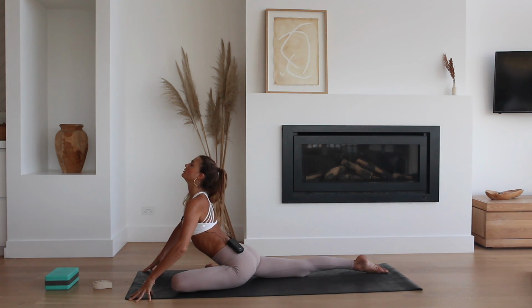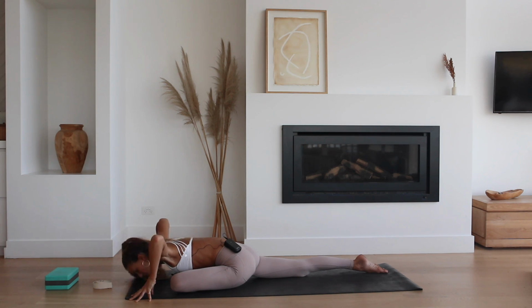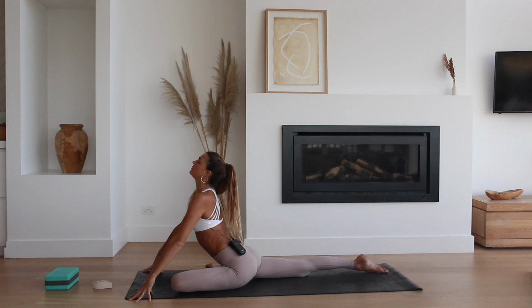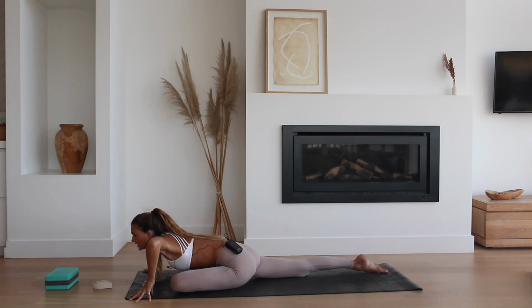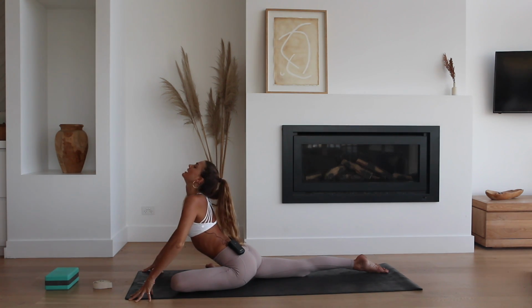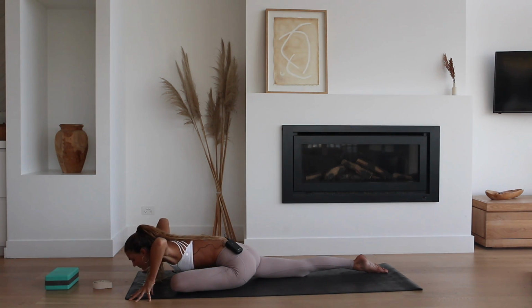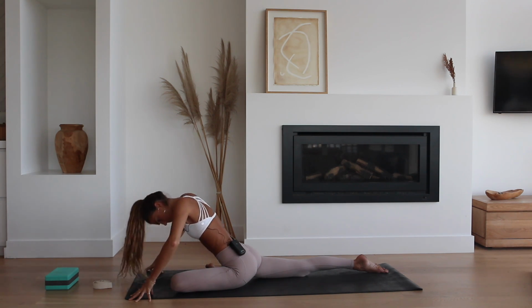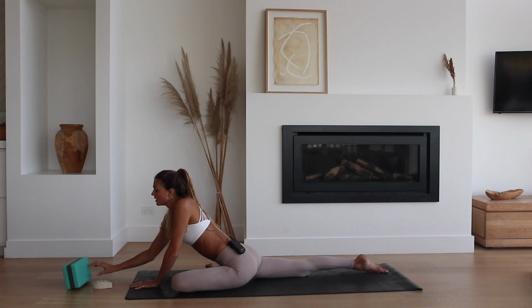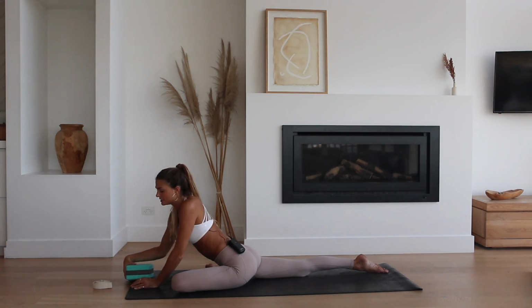Lead with the heart, pull it forward and then down as you lower. Inhale, rise. Exhale, fold, surrender. Inhale, back up. Exhale, back down. Inhale. And then exhale, finding your sleeping pigeon on this side.